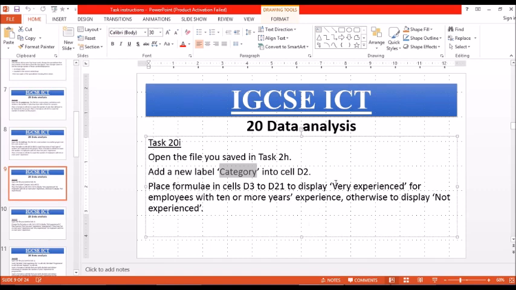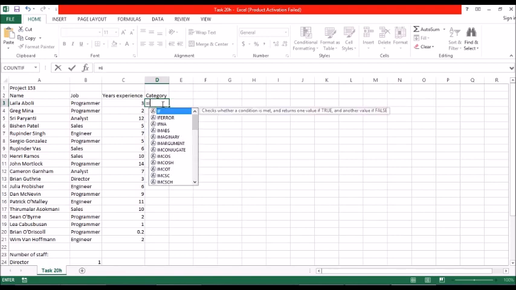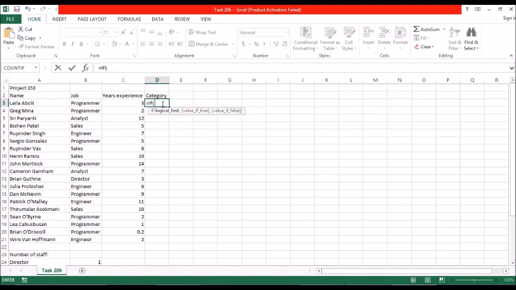So what we are going to do, we are first going to use the IF function. The IF function accepts 3 arguments. So we have IF here, and the first argument is the logical test. What is the logical test we are going to test now? We are going to take the cell that contains the number of years, which is this particular cell, and make sure that it is greater than or equal to 10, then separate with a comma.